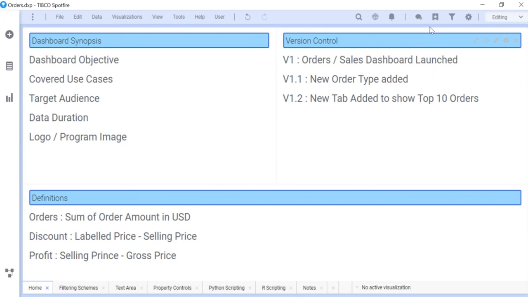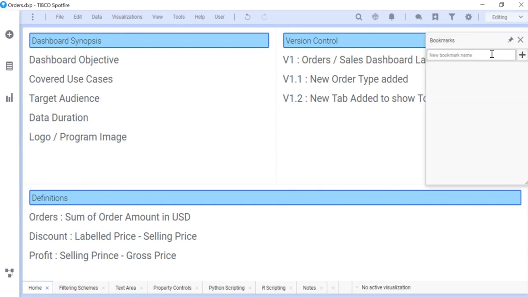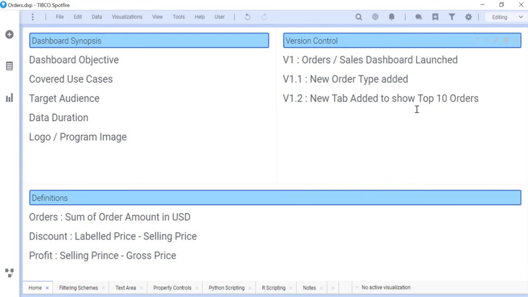So you can create bookmarks for that. It's very easy to create bookmarks. Let's say I have anything on the screen, I change it, I filter it, I mark it, I unmark it, and then I just click over here in the bookmarks, and then you just give it a name. Let's say I give it a name, bookmark or something like that, and I click on plus. So now I have created my bookmark, right?